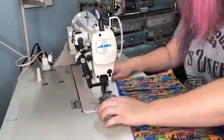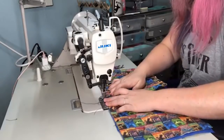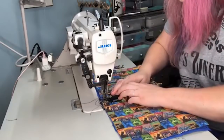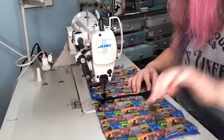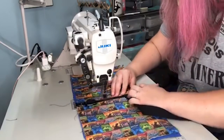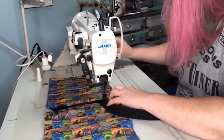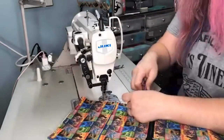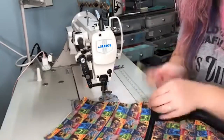And we can stitch along the top, or top stitch as some people would refer to it, and back stitch, and stitch over your strap, connector, and strap. Straight down. And then back stitch at the end of your zipper tail. So we're not going from edge to edge, we're just going from the end of the zipper to the end of the zipper.